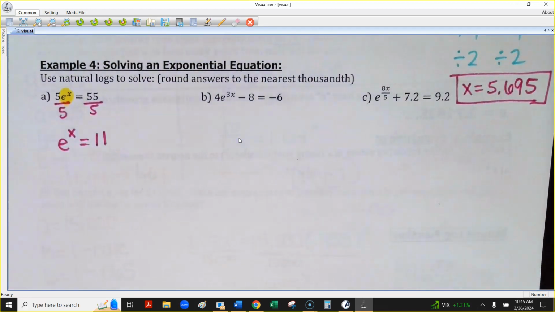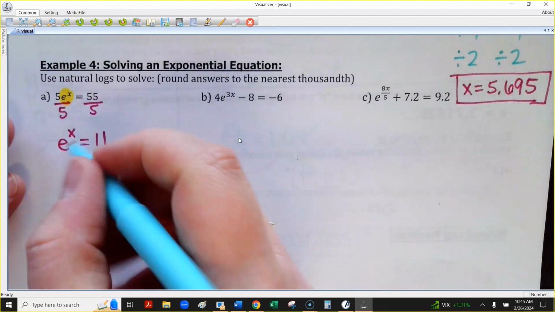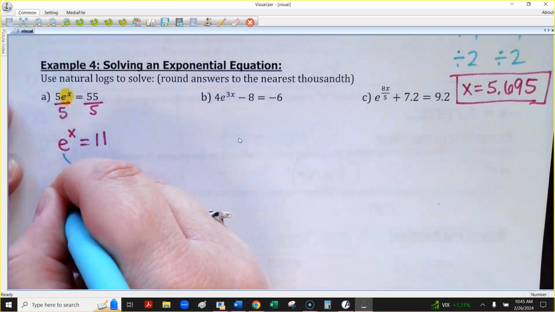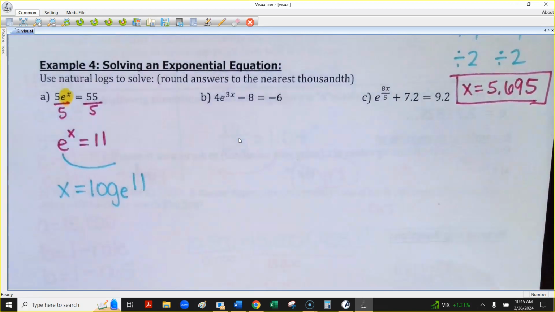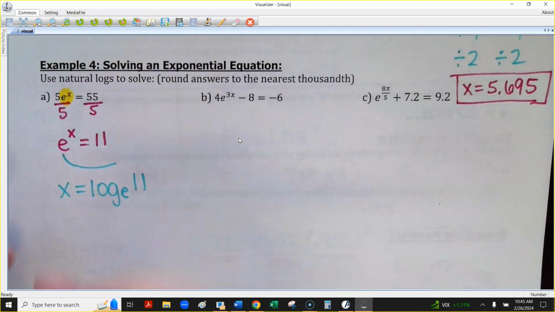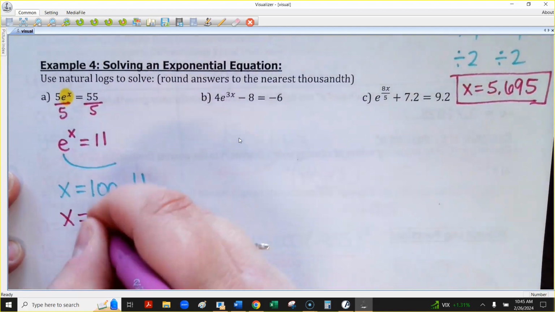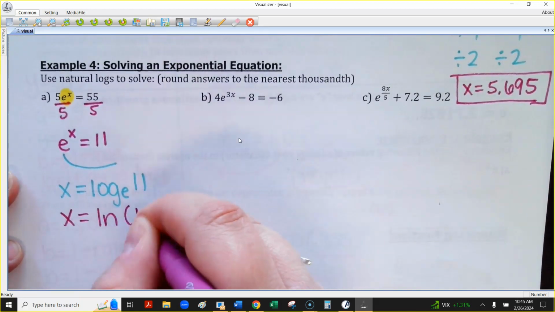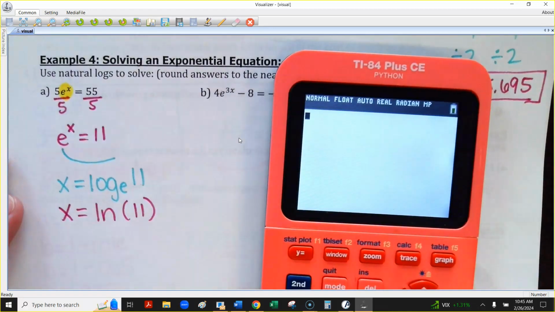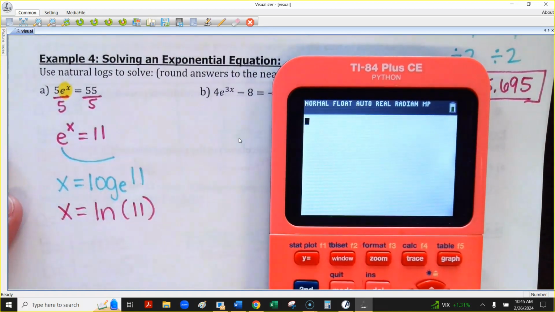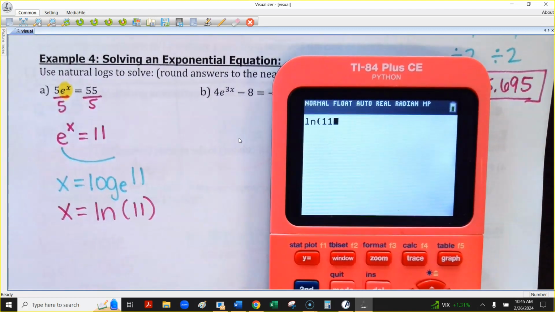Now, to get rid of my variable being in the exponent, I'm going to convert this to a log. I'm going to do this on this problem only. I'm going to swing this over here. The base of the exponent becomes the base of the log. So that would be log base e of 11. Normally I don't do that because I know the log base e is the natural log. So literally all you have to do on your calculator, instead of the log button, is use the ln button, which is right near it. If you have a graphing calculator, it's right next to the 4. Type in 11 and you're done.